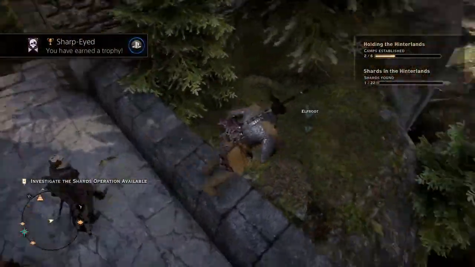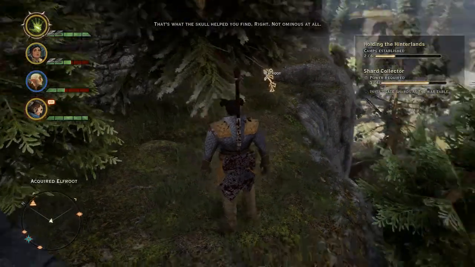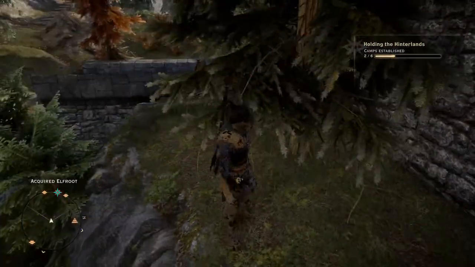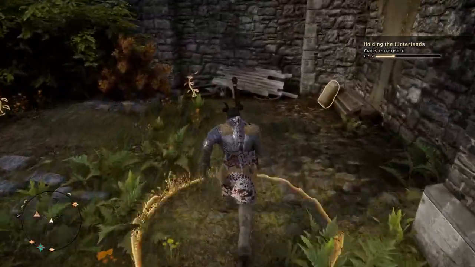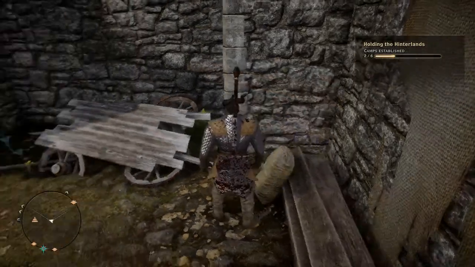That's what the skull helped you find? Right. Not ominous at all. I'm not actually sure what the shards do. I may have forgotten, or maybe no one told me yet. But it's probably important, I'm sure. Despite Varric's comments. But most importantly, there's a bunch of loot around here. I definitely want some of that.